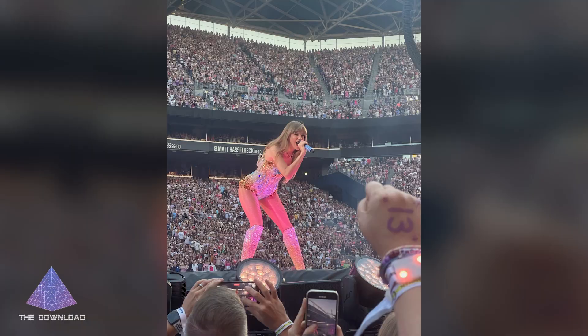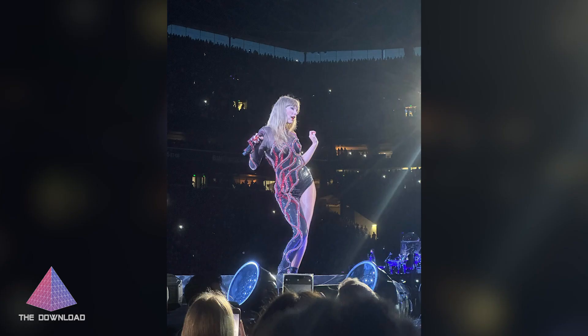So this week my shirt, or shall I say my crew neck, is from the Taylor Swift Eras Tour. This is the coveted navy blue crew neck that is only available at the show or for a ridiculous markup on eBay. I was actually at the show in Seattle night two, and look, I'm not one to brag, but check out my seats. Those photos actually came off of my phone — it's amazing. But enough of that, let's get into this week's news.